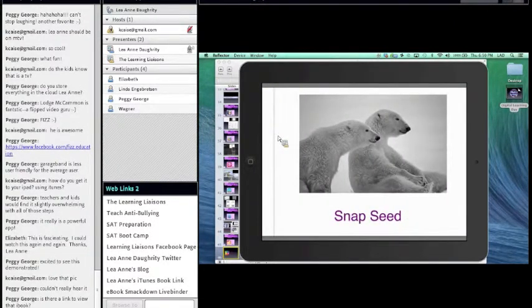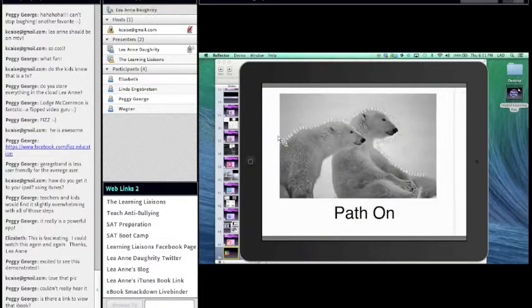The next is Snapseed, and Snapseed is where I took the picture in and I adjusted the image to black and white. And then Pathon, again, another image I brought right in and can show the kids' abilities to manipulate a picture.